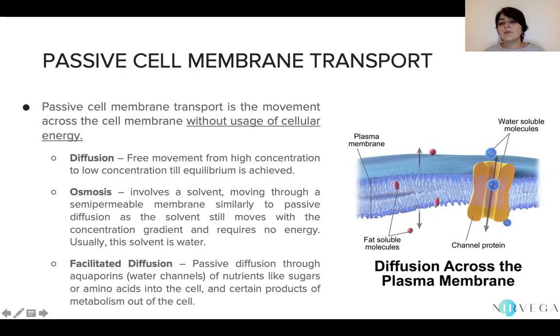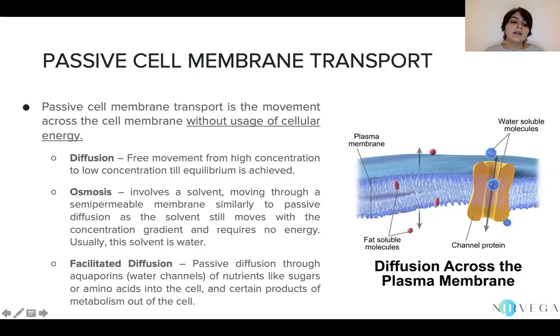See, if substance A is moving from here to here, the space that is present within the cell is finite, it cannot be infinite. So to displace that, what will happen? The amount of liquid or the solvent that is present here will start moving out. Similarly, the concentration of A outside the cell and A inside the cell will eventually become the same. Therefore osmosis goes hand in hand with diffusion, but diffusion is for molecules and osmosis is specifically for solvents, and usually these solvents tend to be water.